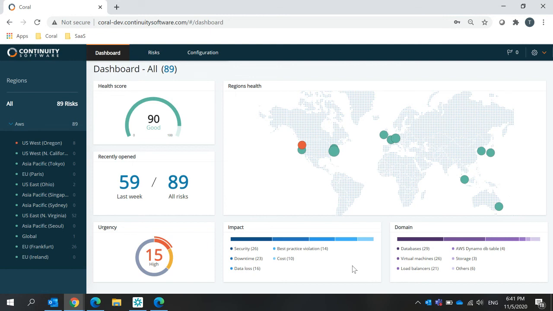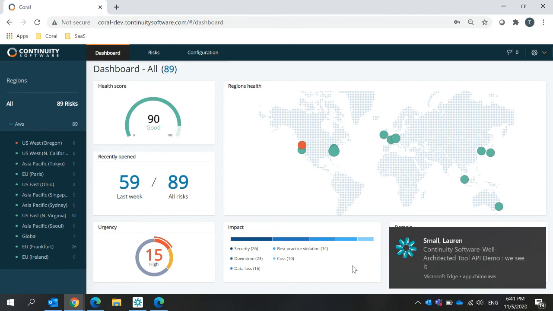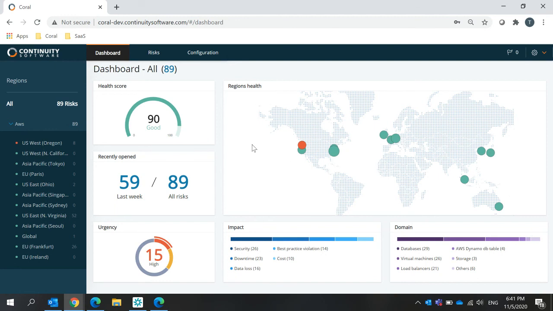In the meantime, a short disclaimer: what you see now is running in our dev environment. It's not in production yet. We're waiting for the AWS API to be GA in order to deploy the new integration. So what I'm presenting now is running in our dev environment, scanning our whitelisted dev accounts.